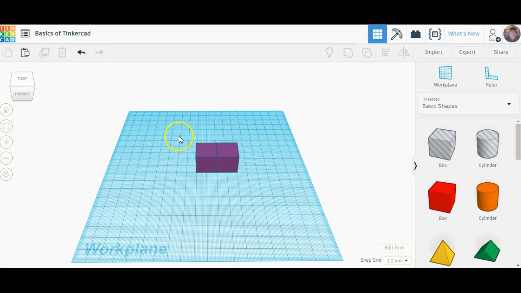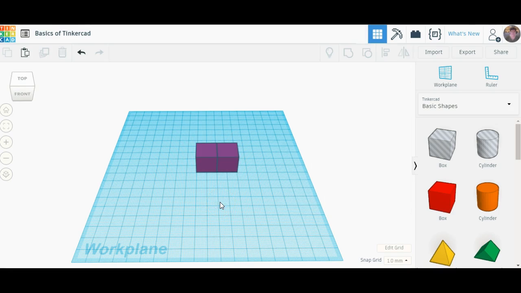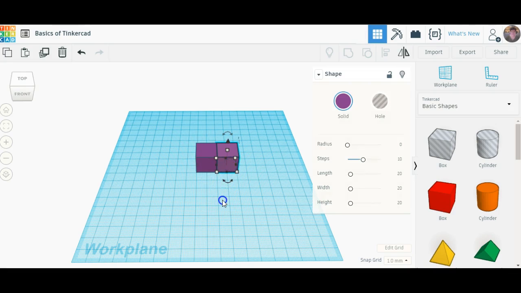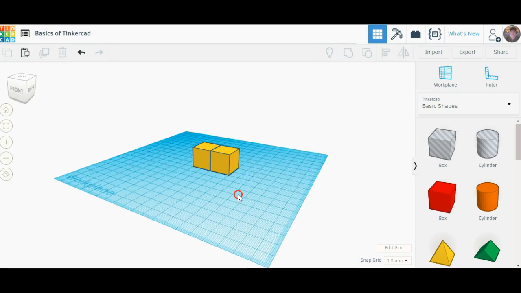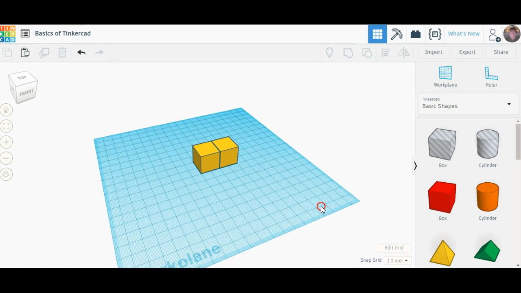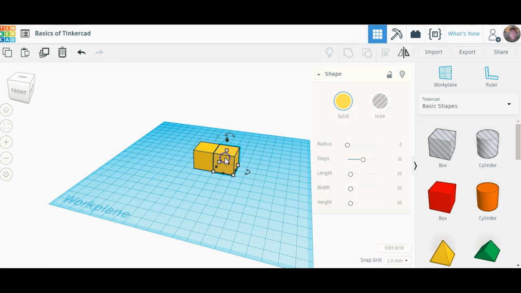So now what I'm going to do is group these two items together with each other. The reason I'm doing that is because when I 3D print this, right now these boxes are completely separate from each other. Let's actually make these a different color so it's a little bit easier for us to see that there is a separation here. Now we've got this yellow. These boxes are both yellow, and I've got these two lines here. That is kind of indicating to us right here that these are two separate boxes. So when you 3D print this, it will end up being two separate boxes.